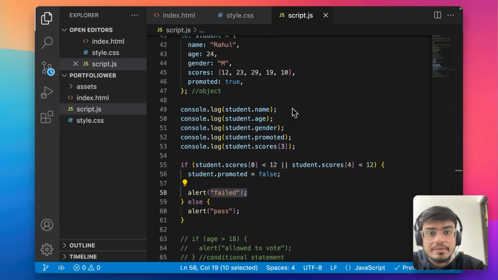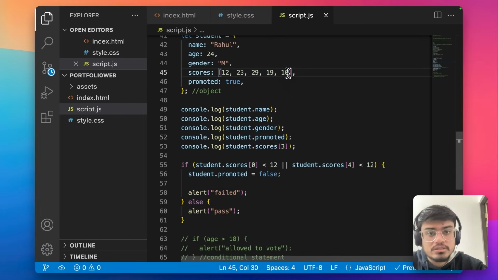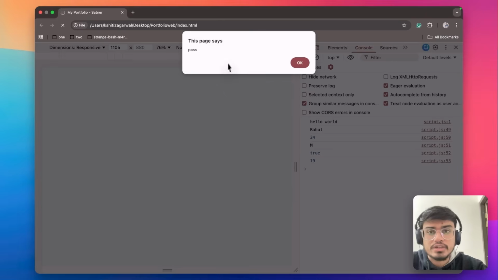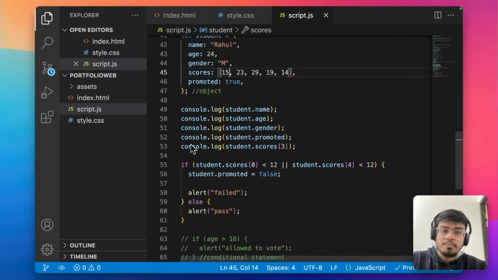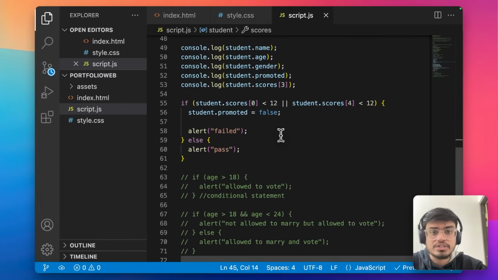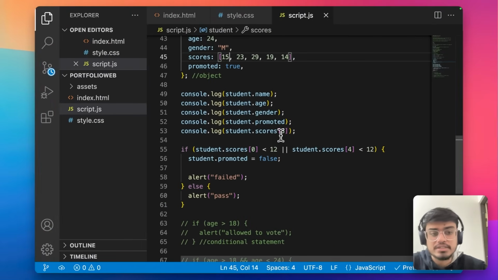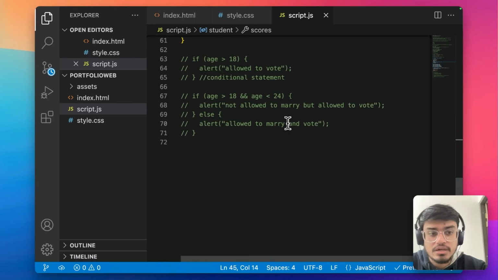Okay, right. So I hope this also makes sense. And if I just change this condition, I make this as 15. So yeah, you will simply get pass over here. Okay, right. So I hope this thing about conditional statements and expressions is clear to you guys. Okay, so now moving ahead, if else is covered. Okay, so now the last thing that I'll cover for this session today is loops.